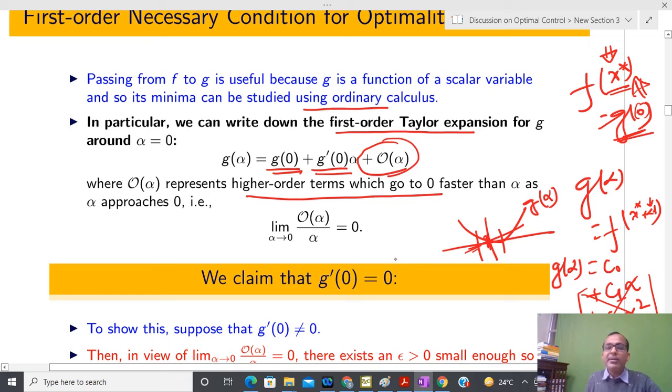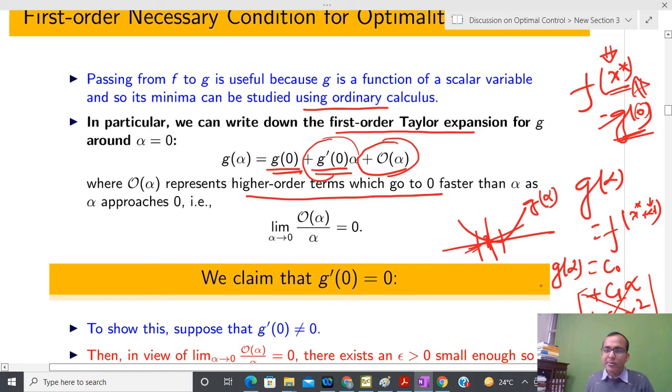Now what I am assuming in this particular Taylor series expansion is that, since x star is our minimum point, I have to make sure that alpha is tending towards 0. Okay, so if alpha is approaching 0, I am assuming that this term is approaching 0. What does it mean? That all higher order terms in this approximation, since alpha is very small, become very small, smaller than this particular term. So that kind of assumption I have.